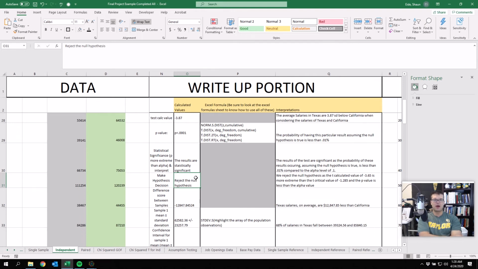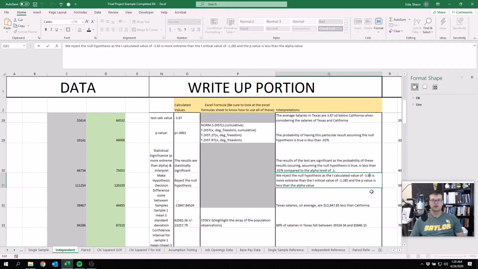So make a hypothesis decision. We need to compare the t-calc to the t-crit. Because the t-calculated value of negative 3.87 is more extreme, or less than, the t-critical value of negative 1.285, that's all that we need.